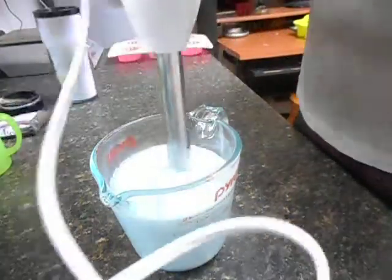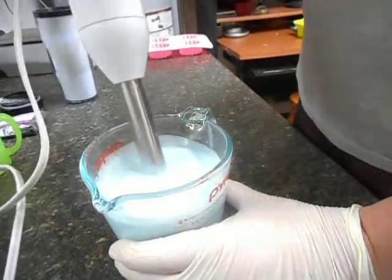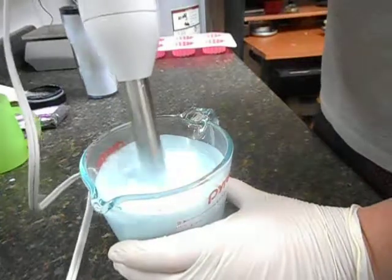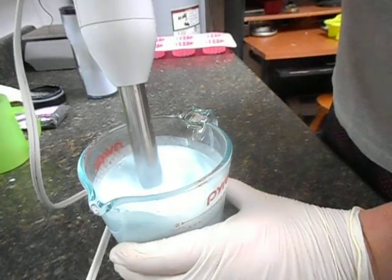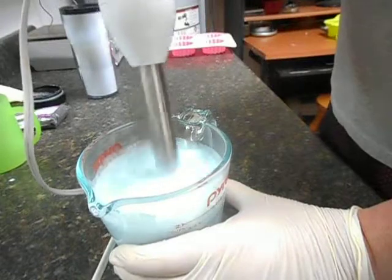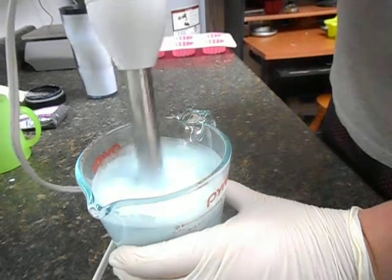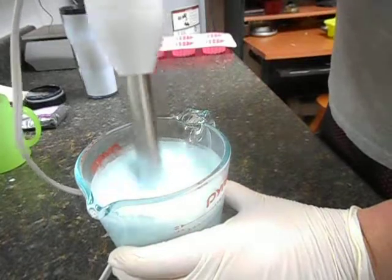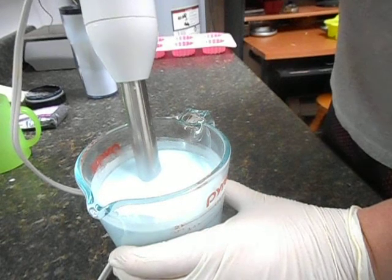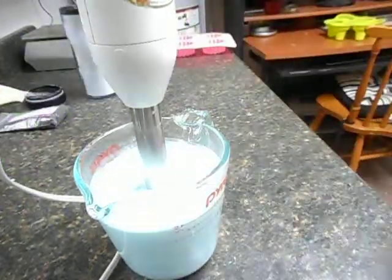I have found when I've made 100% tallow, animal fat oils such as tallow and lard take a lot of stick blending. I'm soaping hot, we'll see, but it may take quite a while to get this to trace. I know 100% animal oils do. And I want this really, really well mixed. No, it's starting to, I think just because it's so warm. I'm at about 130 degrees. And it's also a small batch. Okay, that's all I'm going to do on that.